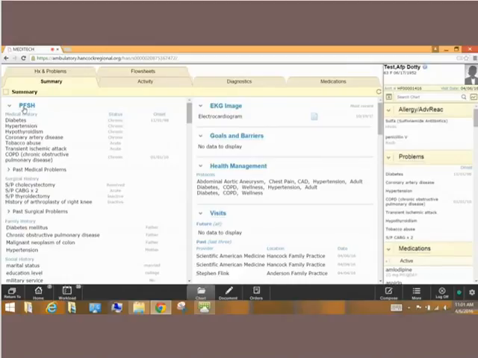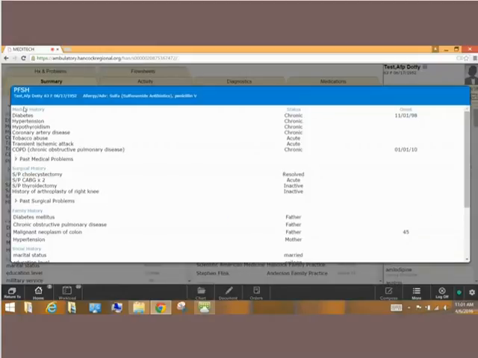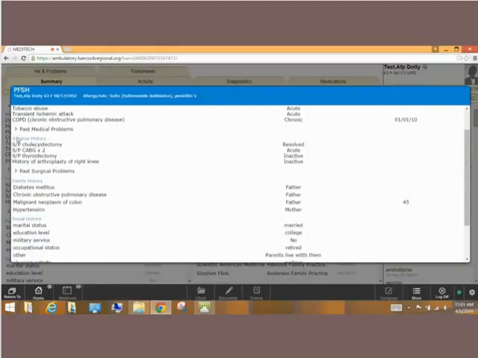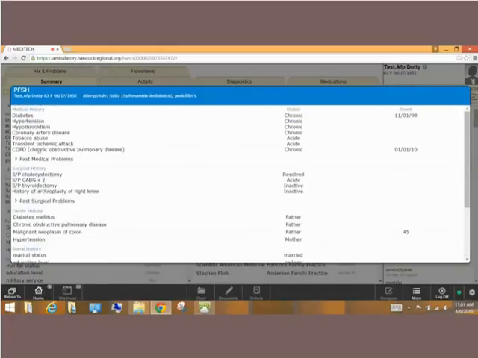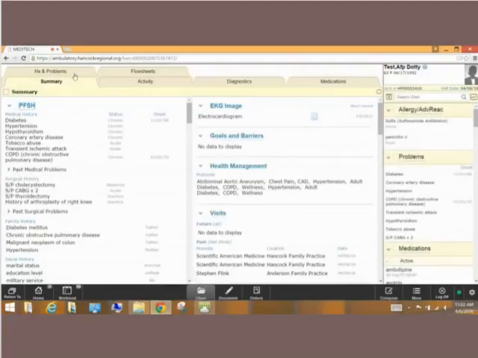So here under PFSH we see we have a column of information. If we click that underlined title, in this case it just brings a little more detail and takes up some more of the screen, but you can scroll through and see. Again, we can't interact with this. I can't add to anything in the PFSH. It's just a more comprehensive view. Click out of the box to make that go away, and all the rest of them work that way. And you have these two columns here that are widgets.